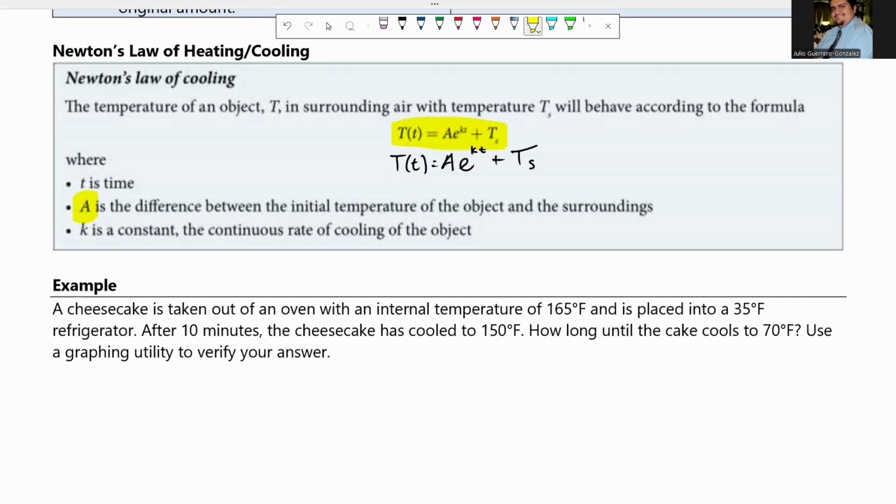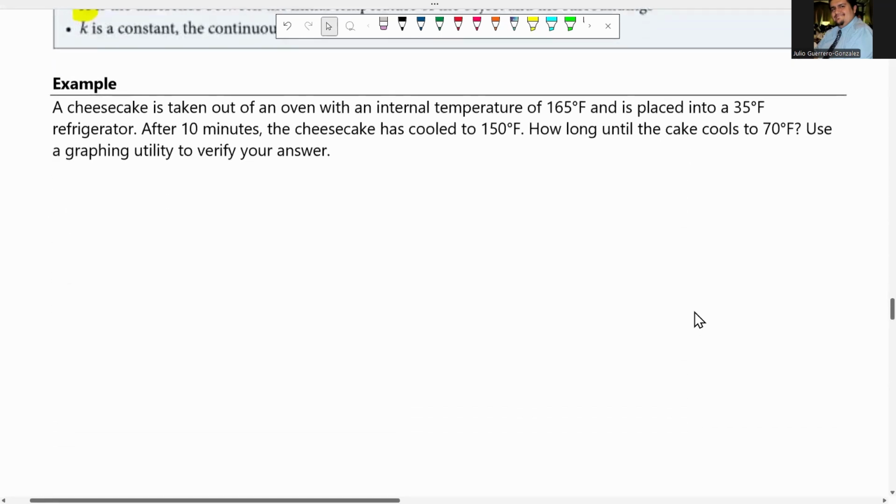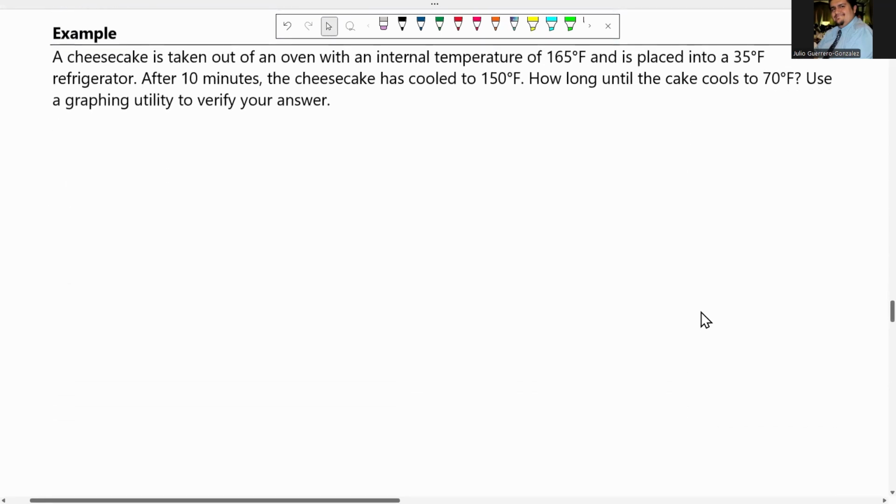Without further ado, I want to run through an example. This kind of problem is going to require a fair amount of everything that we just learned. So take your time with it. Rewatch this example in particular lots of times.